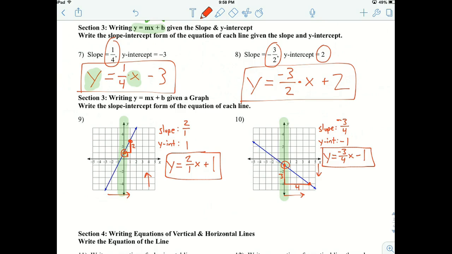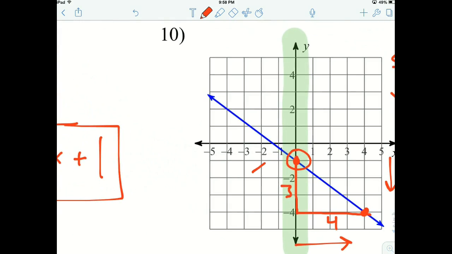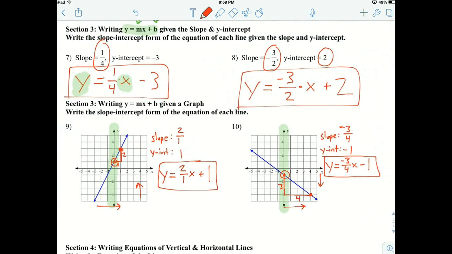One thing to just be aware of, in some problems, it will cross the y-axis directly through 0. If that ever happens, you will have a y-intercept of 0, and you could simply choose not to write it. So in this problem, if that were to happen, we would have something like y equals -3/4 x plus 0, and that plus 0 would be optional. You could leave that off. So if that were ever to happen, where it went through 0, you could just leave off your intercept.